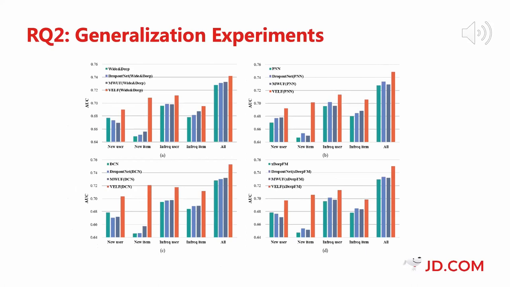To further evaluate the generalization of VELF, we compare VELF with DropoutNet and MWF in another four different popular network backbones. Similar to DropoutNet and MWF, VELF can be adapted to any network backbone by replacing the user and ad embedding module. The experimental results indicate that VELF can constantly achieve the best performance with various base models.